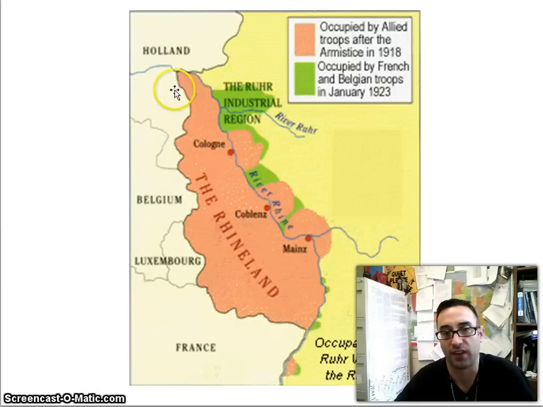So this is actually what it looks like. This is an image of Germany here in the yellow. This is an image that's actually from right after the armistice that ended World War I, and here is that Rhineland. So this is the area, again, it's an industrial region too, so there's obviously some specific reasons why Hitler is interested in the manufacturing and industry that exists there, but this Rhineland area is very important.